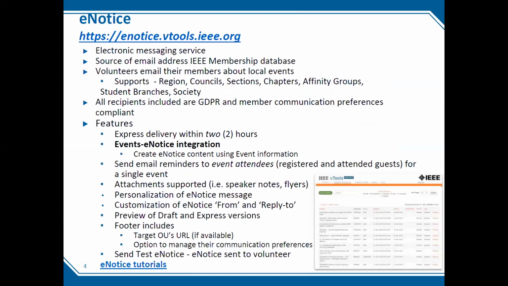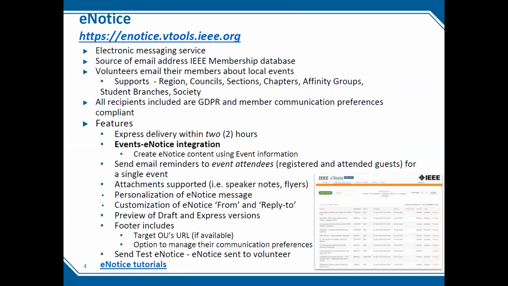eNotice. So eNotice is an email system, and the email addresses that we use are from the same place where Helen just showed you OU Analytics. In that same area, we pull in and use the email addresses for each active member in that database. When you're a volunteer of, say, a chapter, you send to your chapter members.